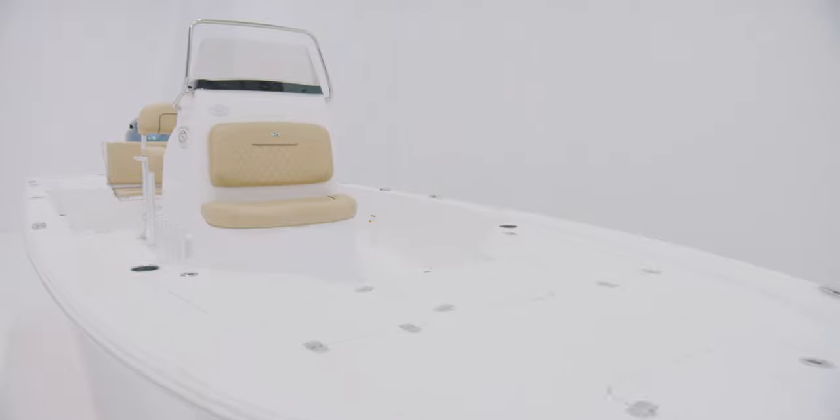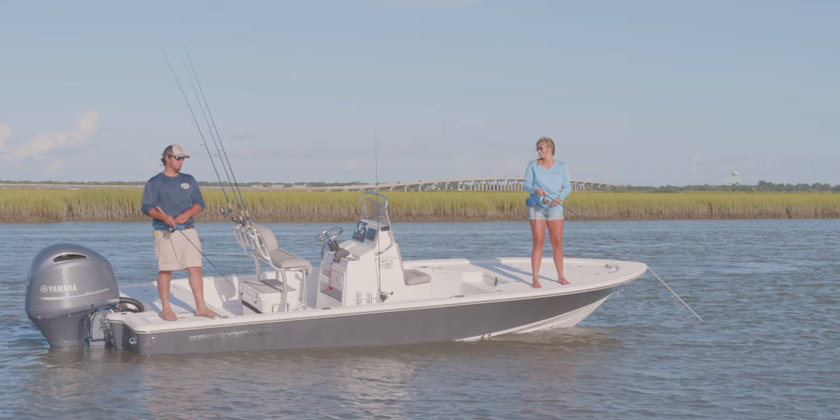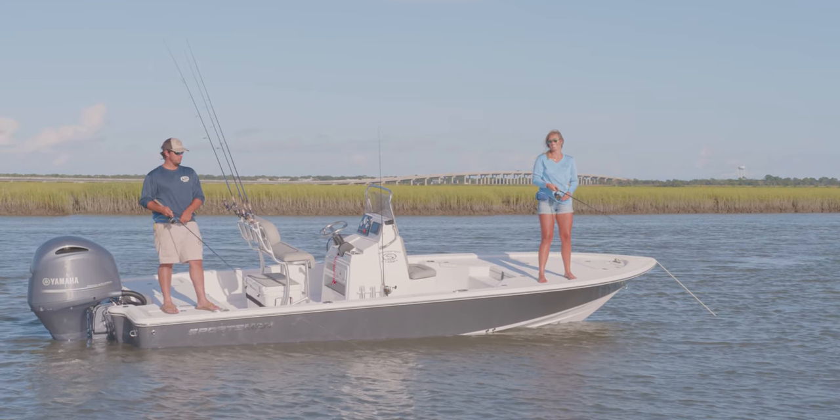Starting at the bow, a large bow casting deck with all recessed high quality hardware for an obstruction free deck. At the center, an oversized anchor locker compartment and pull up cleat. Opening the lid reveals a designed in anchor tray that keeps your anchor in place and stops it from falling in. When anchored, the rope gets neatly routed into the compartment through the notch on the lid.